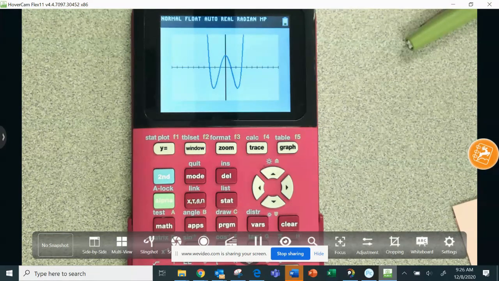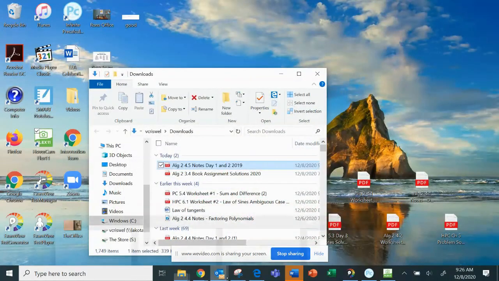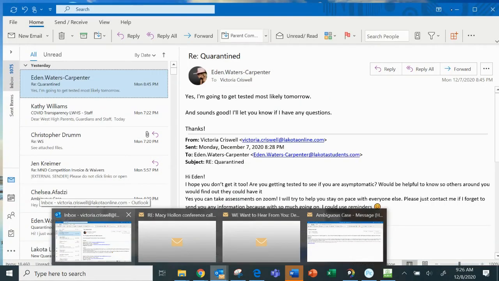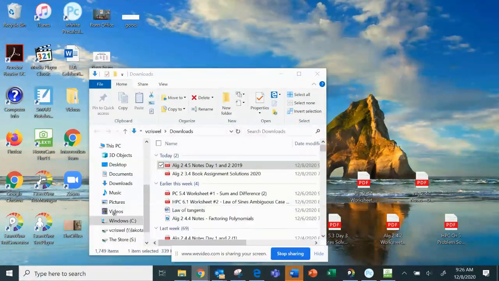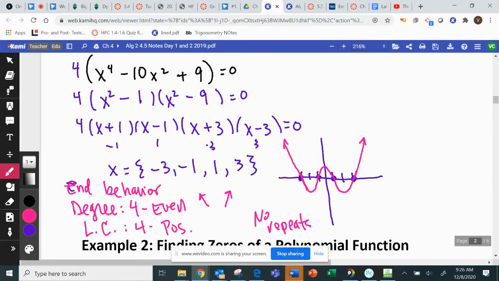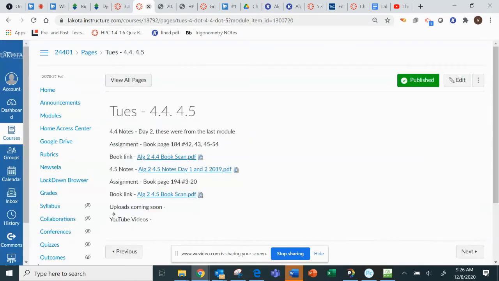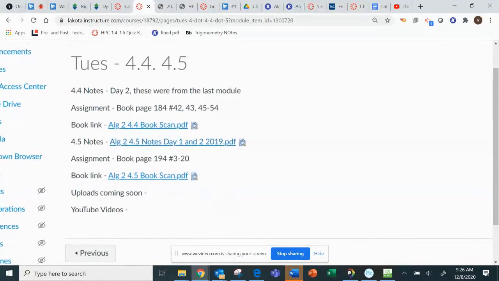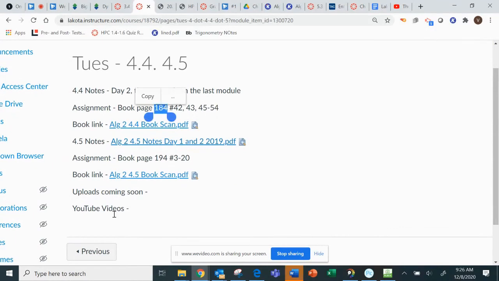We did not finish all of section 4.5, and I put on your week at a glance that I wasn't exactly sure what days we would hit everything, but on your module for today, we have our first assignment that we definitely did all of, so you can for sure do this one. And then the second assignment, you can start. I think you can get through like number 10. It's just the factoring and solving ones. But we will finish these notes next time so that you can get all the way through number 20.